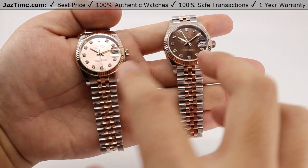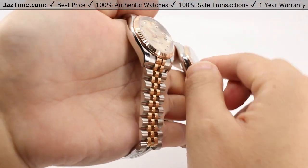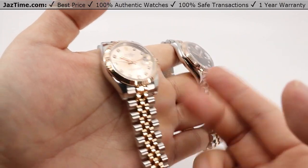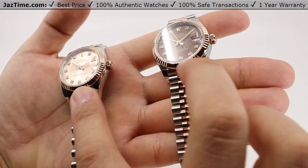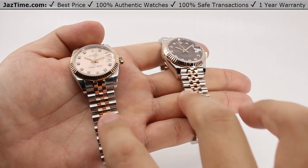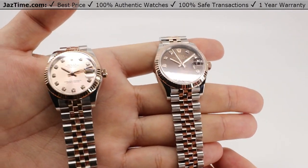These two models are both 31 millimeters in diameter, finger to thumb, 36.5 millimeters lug to lug, and 11 millimeters thick, both made with Oystersteel and Everose gold for strength and elegance in equal measure. The architecture for both of these is the same, with the monoblock middle case, with a screw-down case back and winding crown to ensure waterproofness of 100 meters or 330 feet below sea level. Both have the same style bezels, same bracelets, both in Everose gold, to accent the case and the outer links, respectively. Both have the concealed folding Crownclasp, which serves to keep the clasp hidden for a clean presentation.